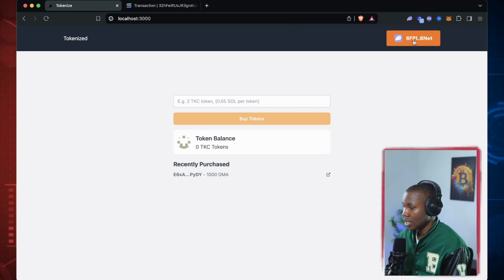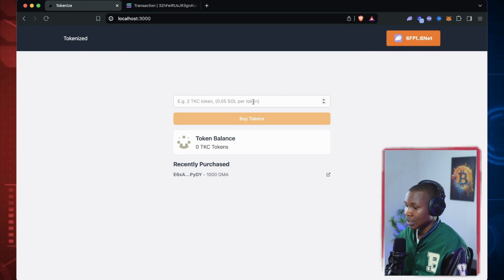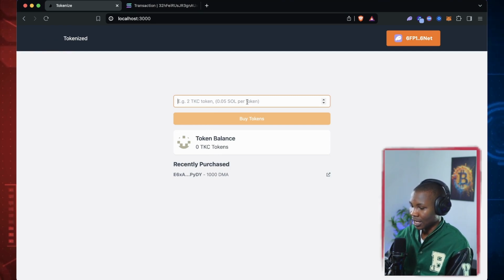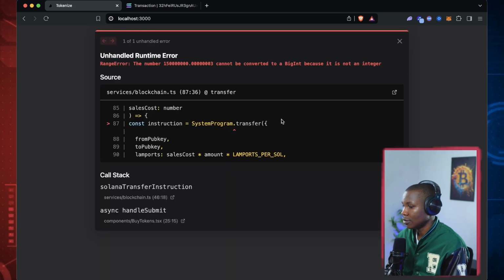You can see that I'm actually connected because I've recently connected this account. If not, I would have to disconnect and connect with that. I see it's just automatically connecting. And if I refresh this, it's still showing up here. So now let's buy some tokens. Let's say we want to buy 3 tokens.